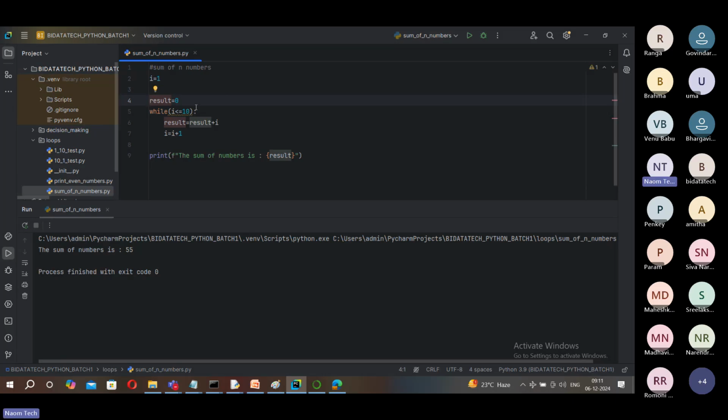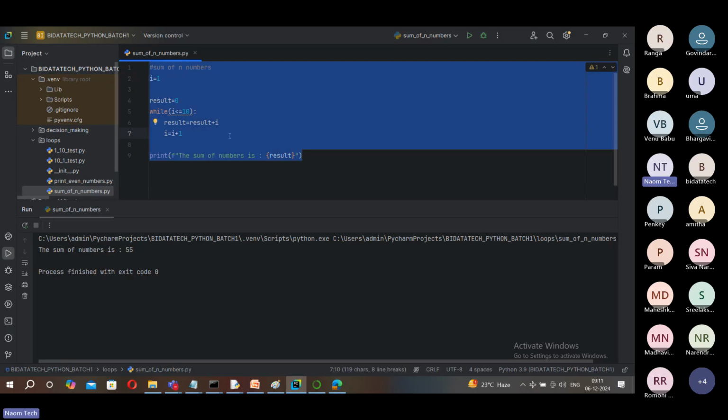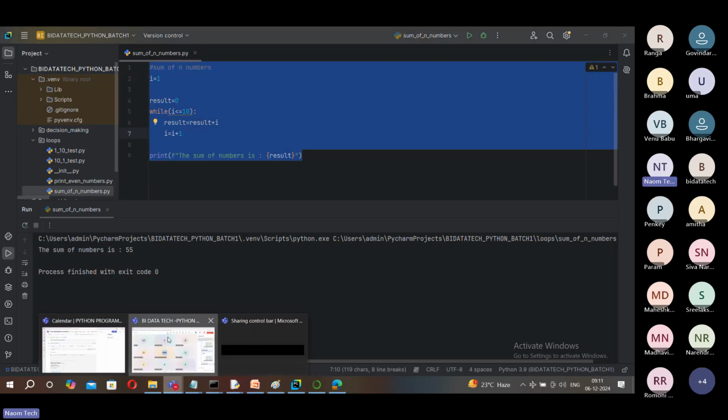This sum is essential logic, one of the core logics you do. Sum of all numbers in a list, all data in a list, or sum or product of all data in a list. Something you keep doing, friends. That keeps happening. So this is one core logic. Please practice this, understand this. Definitely, this is very important, no doubt about that.